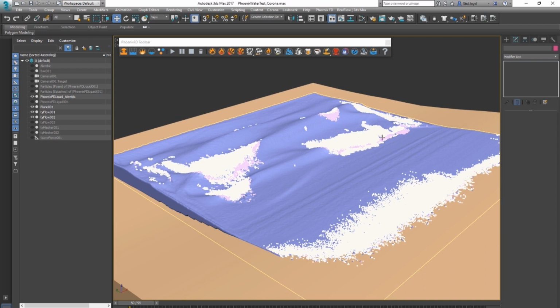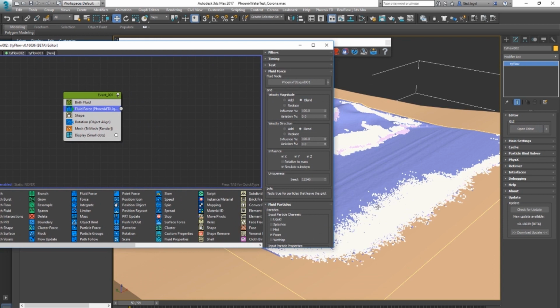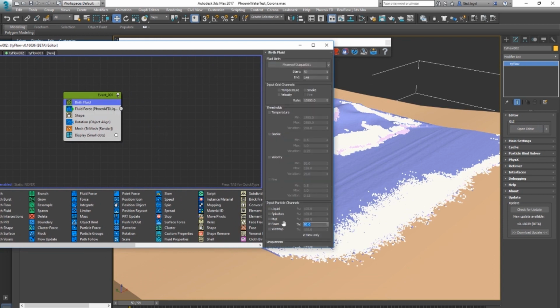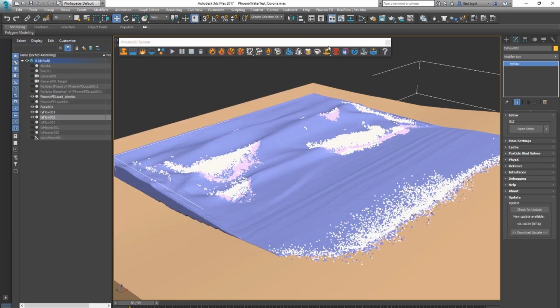The reason this is slowing down and taking so long to render is because there are so many of these particles, but you have to keep that many because you need these particles to be dense. For example, if I go to the foam down here and change the percentage to say 5%, you notice it's going to lose all this detail.